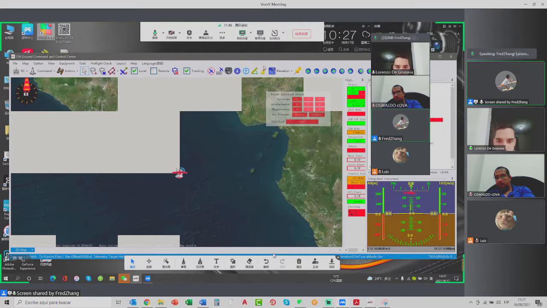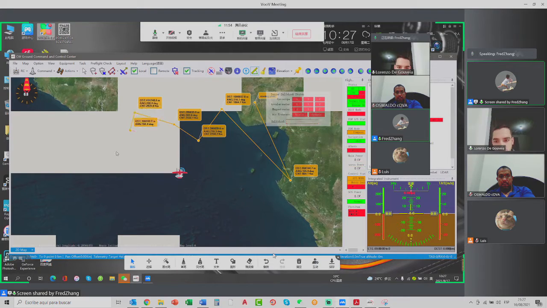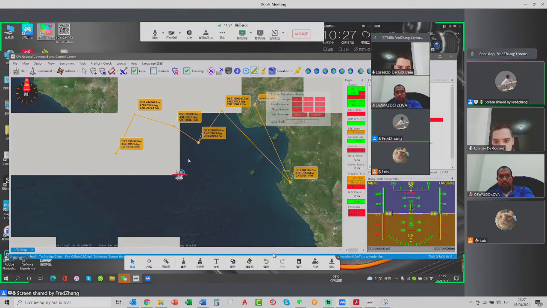All right, so here is the ranging ruler. You can measure the distance, and double click to end. And clear track.